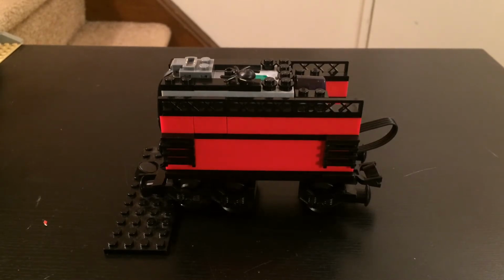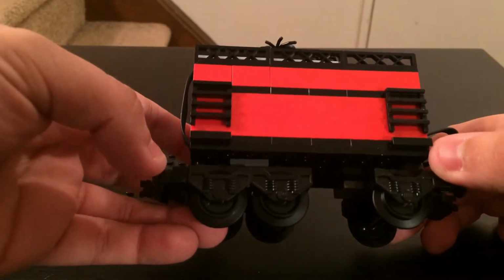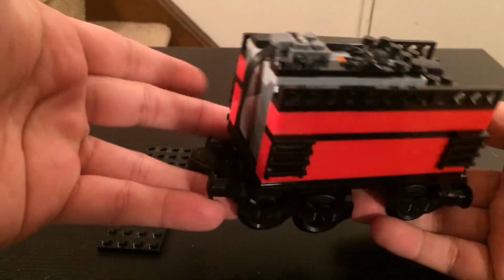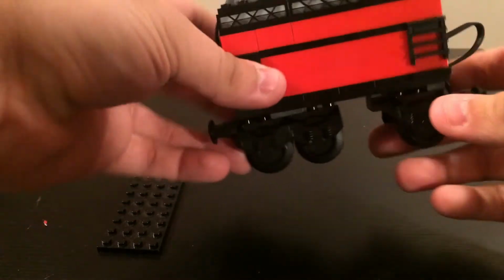Something to provide energy and power for the train to move, because it runs on coal. And this would technically be like the coal car to carry most of that. So what more suitable way to fit the power functions into a train object than a tender like this? This is actually designed to be the smallest that I can build a train car to fit a battery box and an IR receiver right next to each other, no hanging over. And a little bit of the wire, but I'll get to that in just a moment.